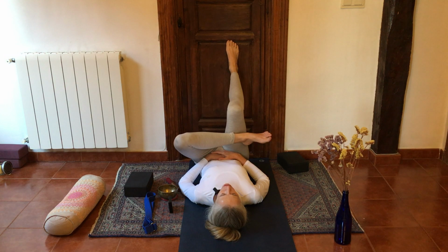And when you found that optimal position, focus once again on the breath. Inhaling for 4 and exhaling for 4.